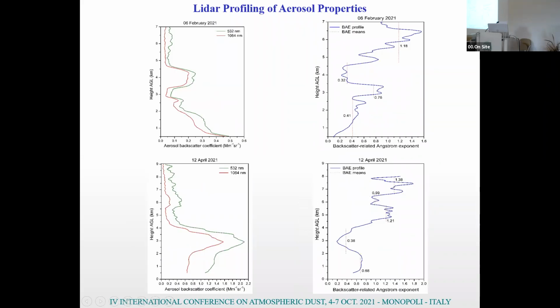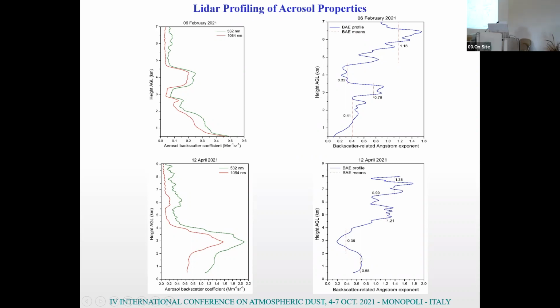Here we present vertical profiles of the aerosol dust optical and microphysical parameters. In the case of Event 1, in conformity with the dynamic LiDAR color maps discussed above, the height profiles of the aerosol backscatter coefficient at the two LiDAR wavelengths indicate a dust load of moderate intensity with a well-separated dust layer at a height of about 4 kilometers.